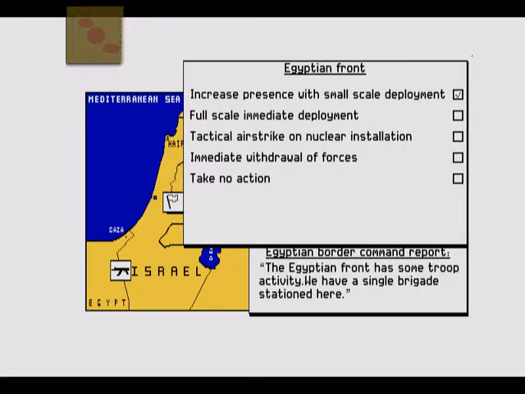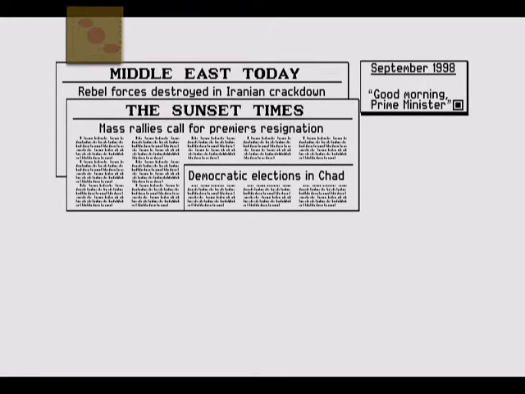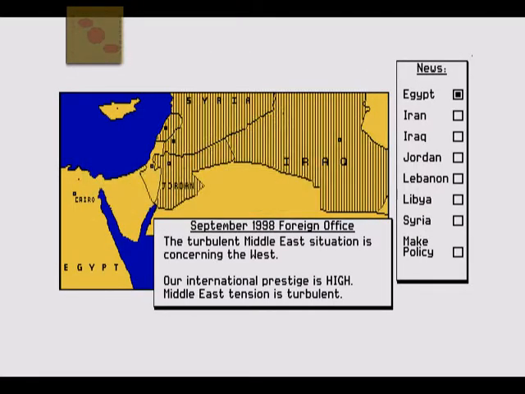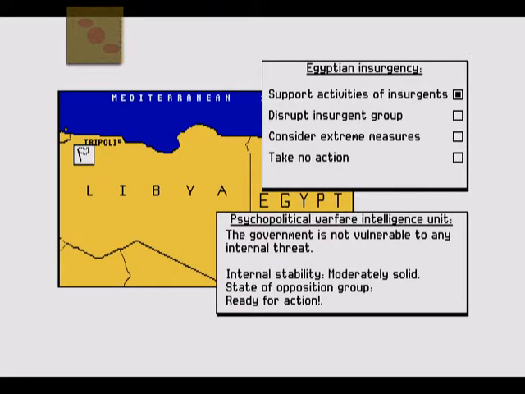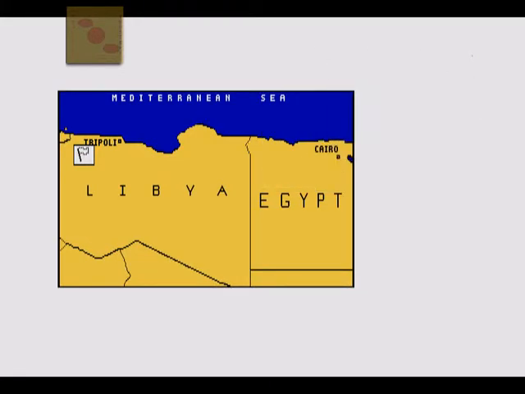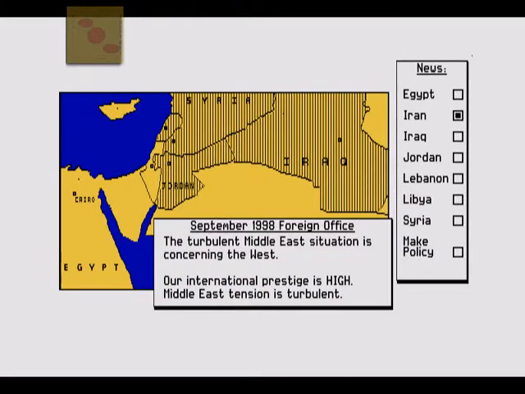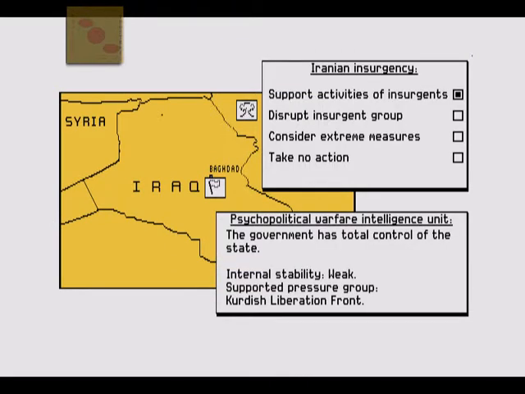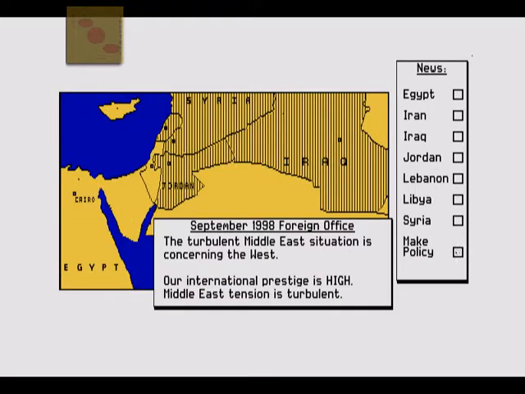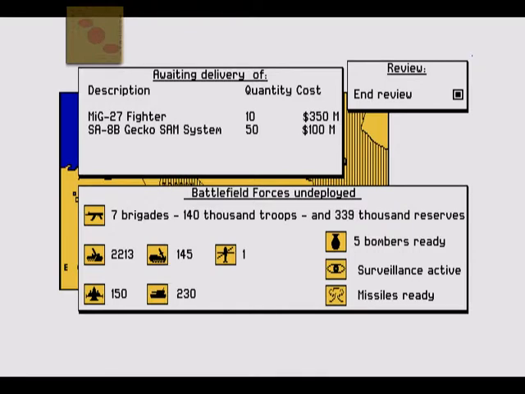Alright, I want to increase the small scale deployment again. Rebel forces destroyed in Iranian crackdown. Oh fuck. Alright, okay, let's go all in, assassinate leader in Egypt and try to reduce the Warsaw Pact. Iran, intelligence weak. Support them one more turn, then I'm gonna try again. I don't know how long we'll have before we fall.